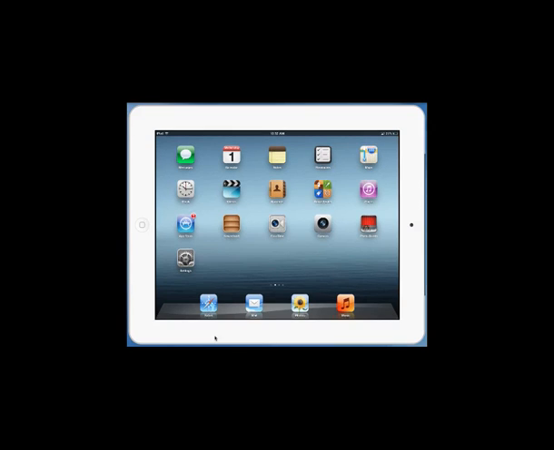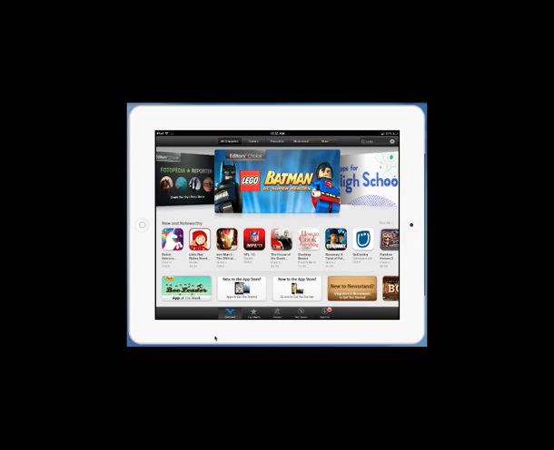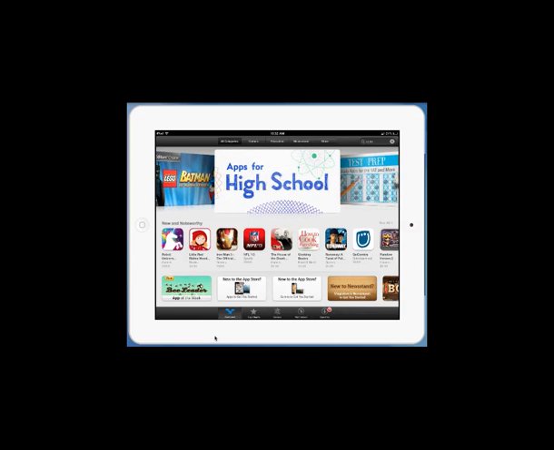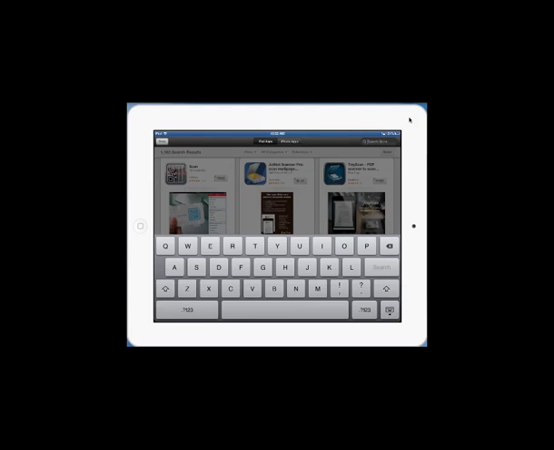This video is going to walk you through the steps needed to set up a free iTunes account. First, find the App Store. Once you launch into the App Store, you will need to find the Search Store area up in the upper right. If you see an app that's already listed there, there is an X up in the upper right-hand corner where you can push on the X and it will bring you back to the Search Store.